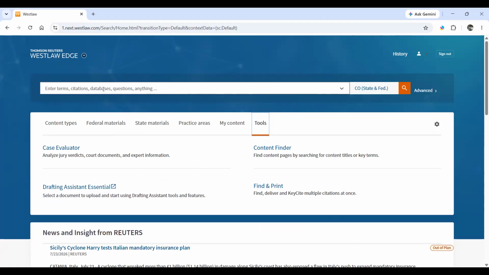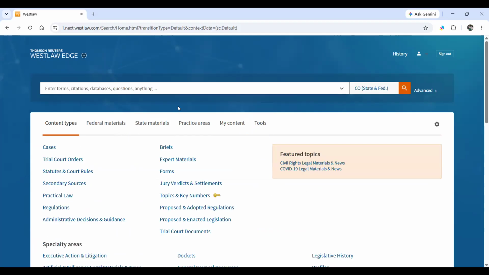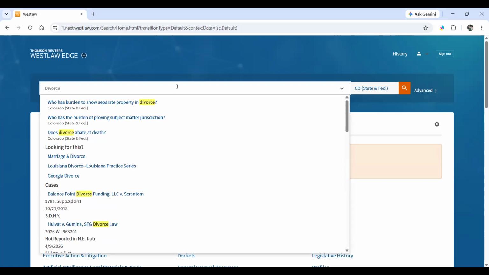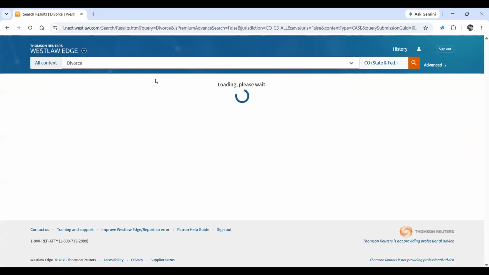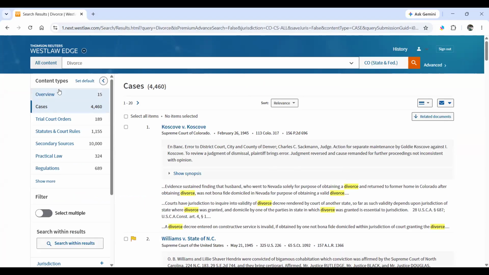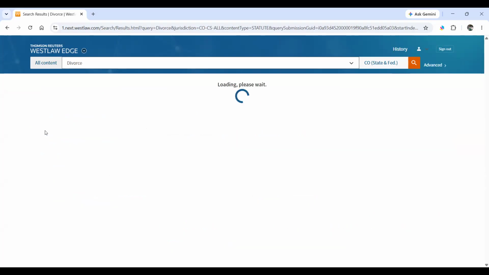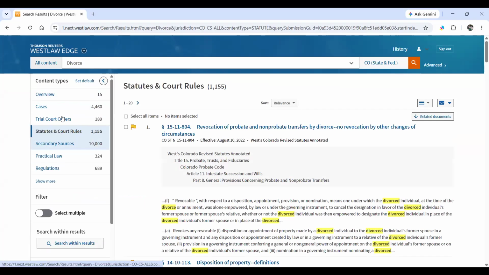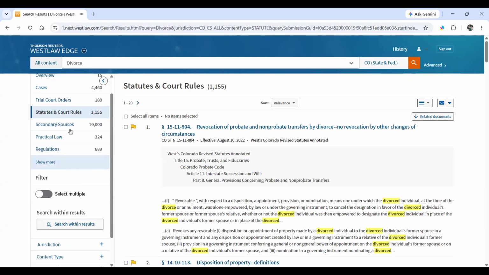Okay, so now let me go back again to the home page. I'm just going to run a very simple search to show you a few features of the database. So this is a very broad search. You would probably want to do something more specific than just the one term. But then when you get onto this page, you'll see you have an overview of what types of sources are available. But then you can jump into a specific resource type. So if you just want case law, you can view all the cases here. Or if you're interested in statutes, you can click on that and just see what statutes come up for that term. And so you have those options as well.